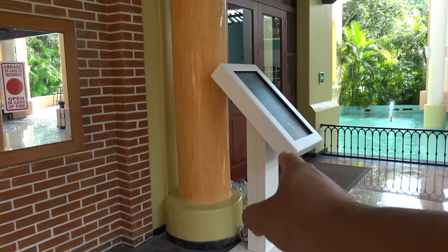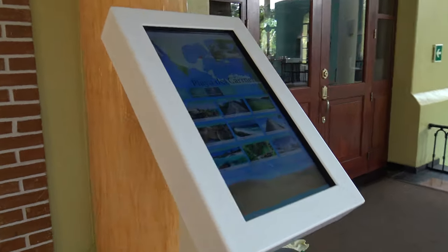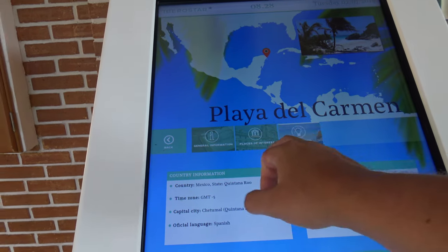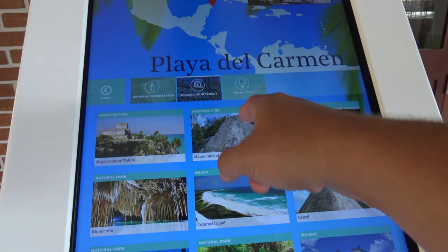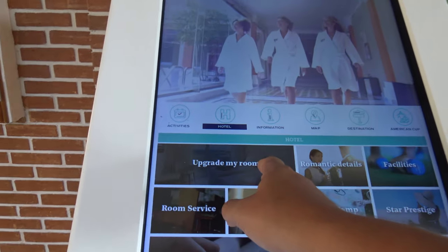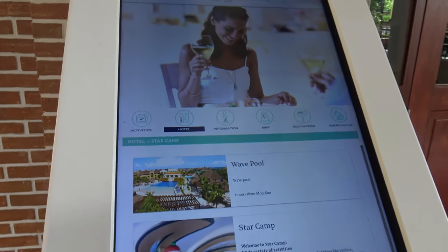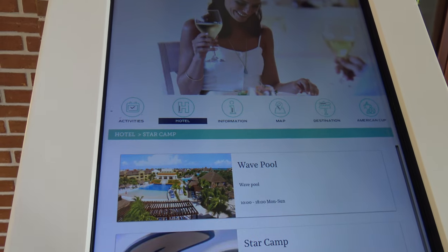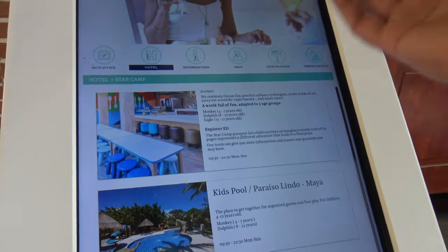This is new. As you walk around the campus, you can see a lot of these self-serve kiosks all around. They're all touchscreen, and you can see what's going on — maps of the campus itself, what time certain events might be going on, things like that. They do allow you to upgrade your room, but you can't book excursions through here; you still have to go back to the concierge. They'll show you things like when the wave pool starts or the Upstar camp.